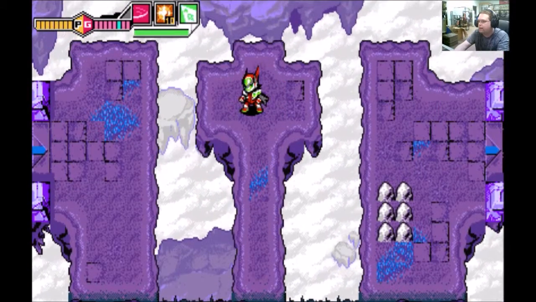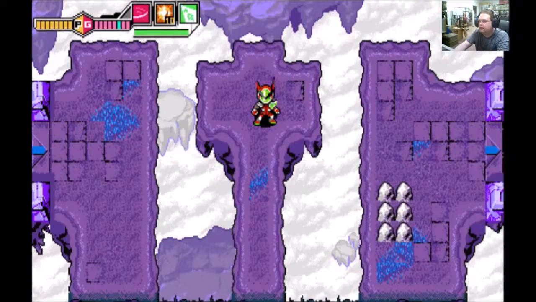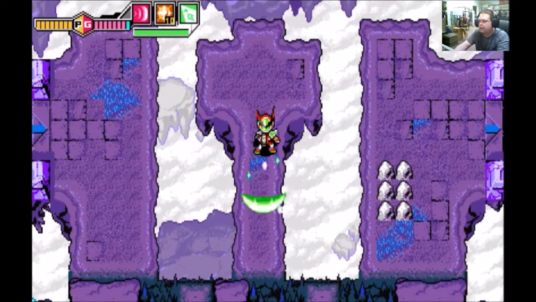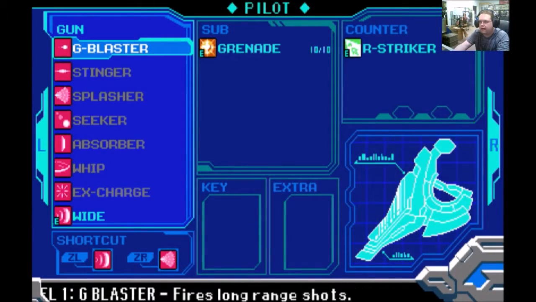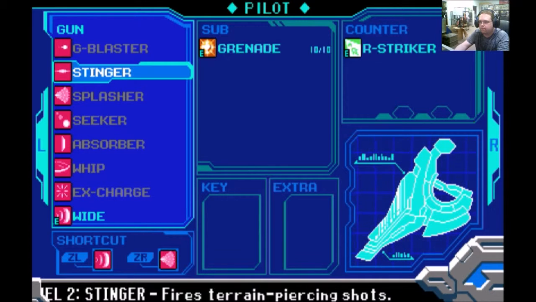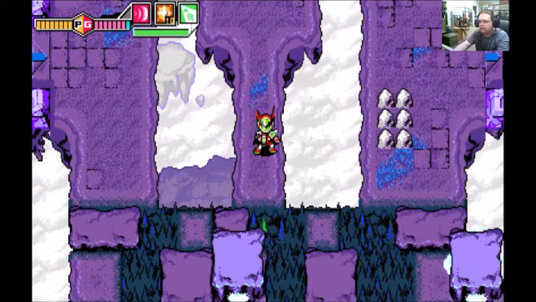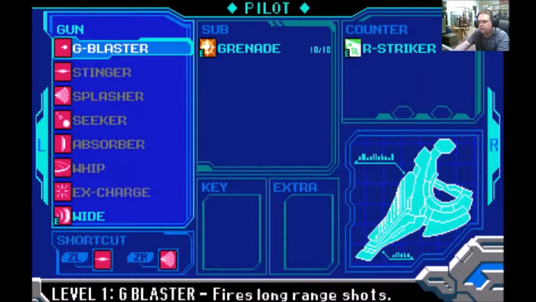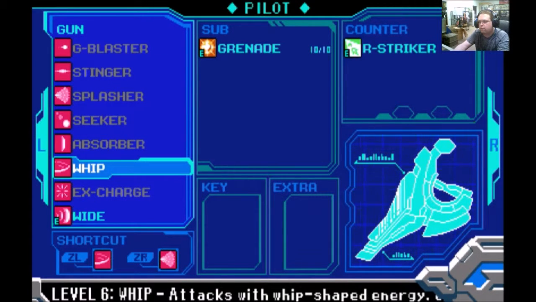Alright, get my powers back. Alright, so it doesn't quickly go back to that, it just shoots those two particular attacks. Okay, that's not that helpful for that. Maybe put Stinger. There's one. Then I can actually... Well, no, this shoots through walls, so... Maybe Whip.